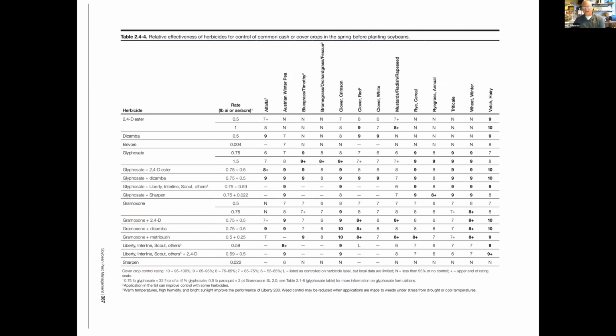Another scenario to think about is, let's say you've got a mixed stand, and let's say you've got cereal rye and perhaps some red clover. Well, one of the things to remember about any kind of legume species is that glyphosate can struggle controlling legume species. And particularly if you have a good stand of the legumes and your weather tends to be a little bit on the cool side. So in a situation like this, you're probably going to want to be cautious about planting green into a mixed stand of cereal rye and red clover, because you'll want to terminate that red clover.